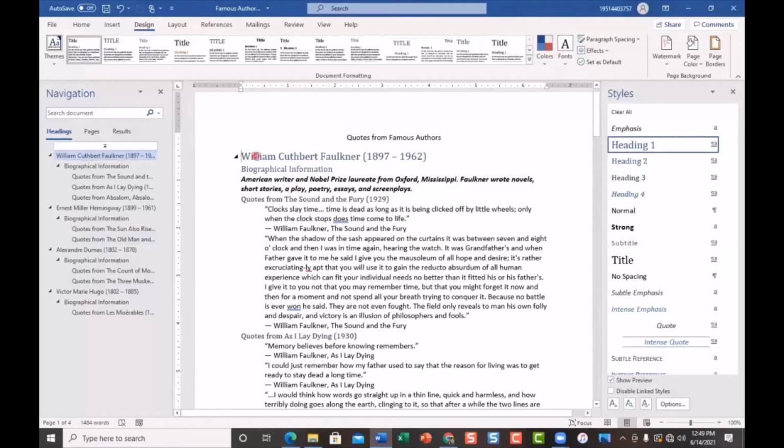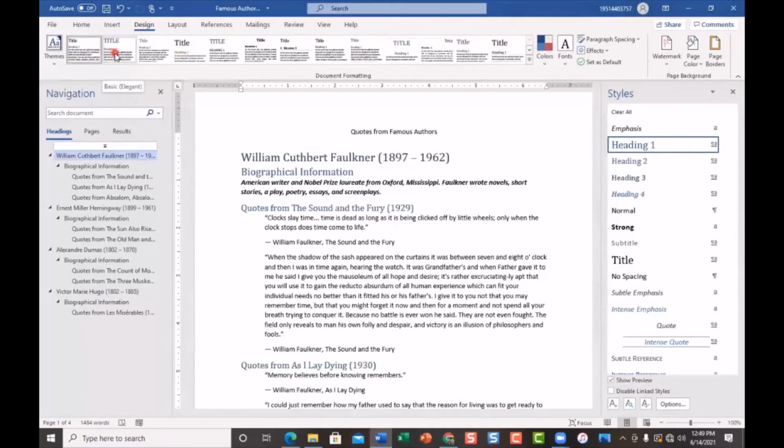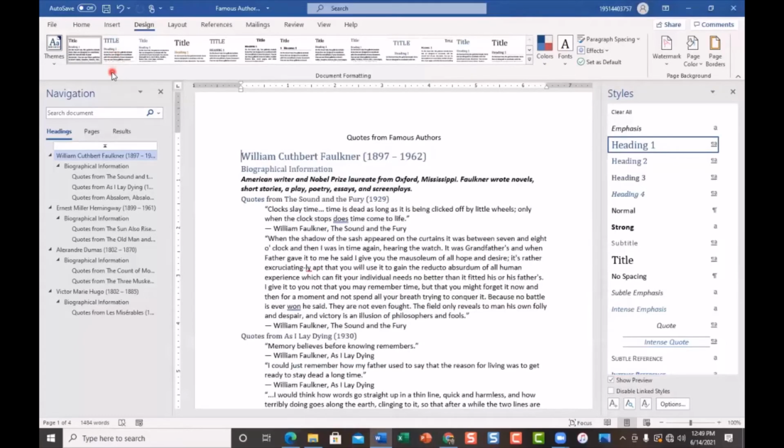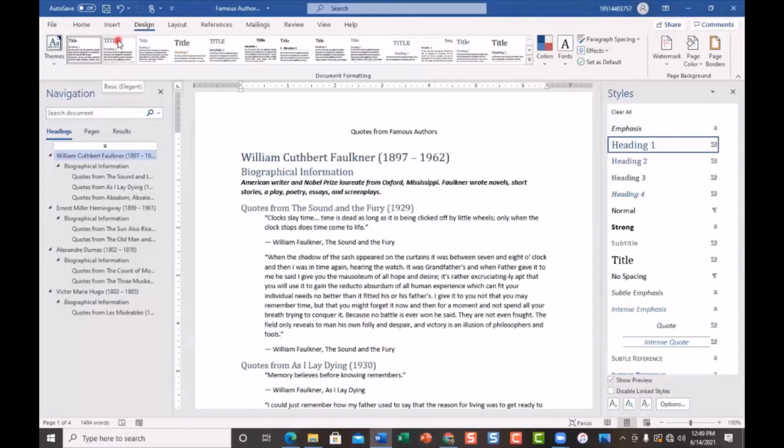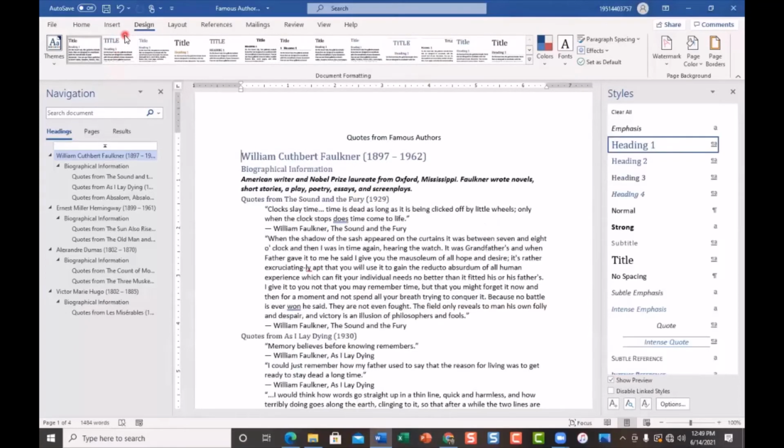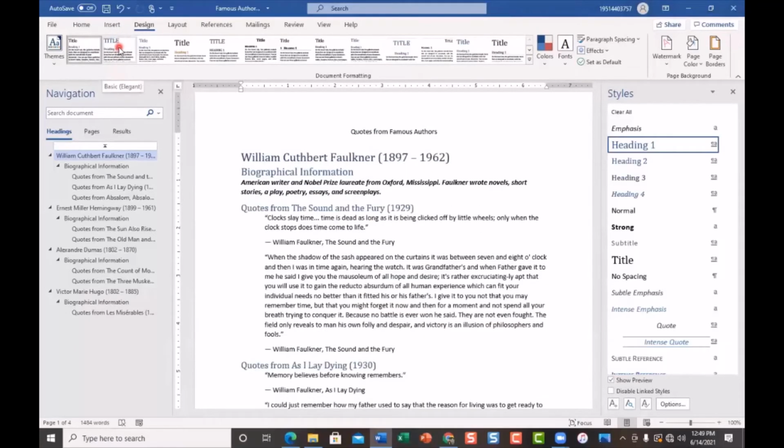We got our cursor there. And right now we're just in the very basic one. The document style set is just standard basic. It's basically just the styles. But as you know, in Microsoft Word, you can hover over things and see how it changes. So this one is called basic or elegant. We see that little screen tip popping up there. And so when we hover over it, we can see that William Faulkner's name has changed a little bit. It's gotten bigger. It's a little bit more blue. So that is the style set called basic.